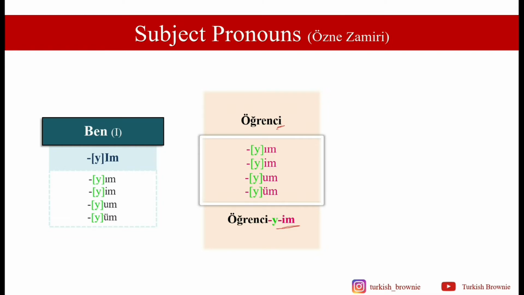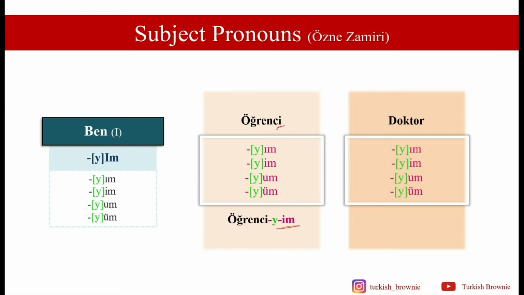Now to help you better understand the concept of this connecting Y, I'm going to add another example here of a word that ends with a consonant. So for example, doktor. The spellings here are almost the same as the English word doctor, but in Turkish it's doktor and not doctor. And here are our suffix options.